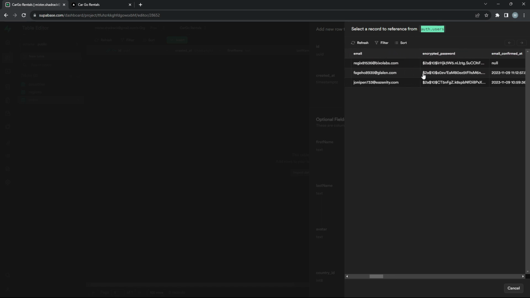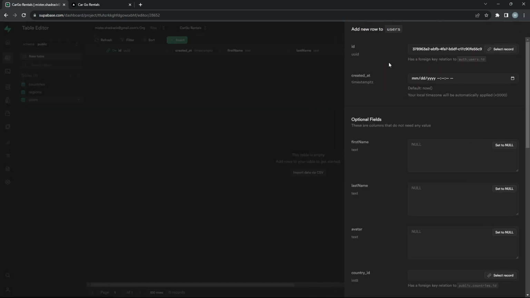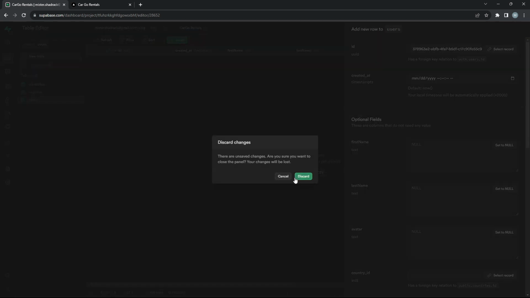We can select one of these users, and the ID is going to be populated here. So from that table we would know the particular user whose record this is. So basically we are trying to say that this users table is going to be synced with our authentication table. That's basically what we want.